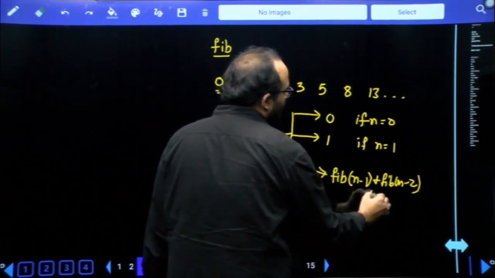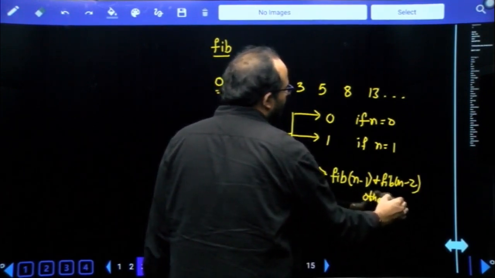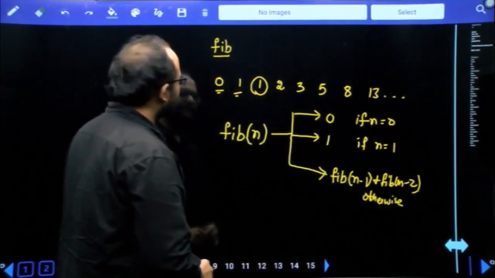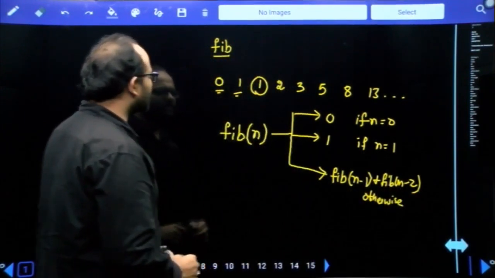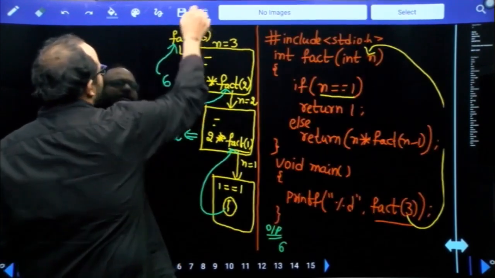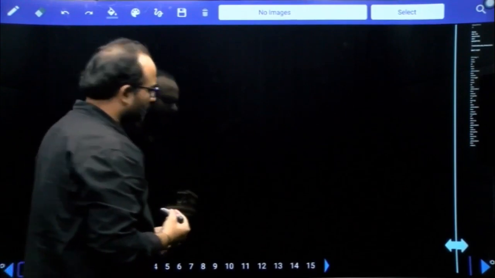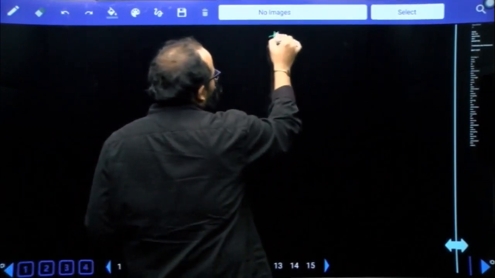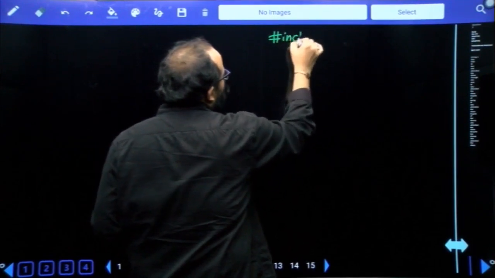Okay, so we can consider this as otherwise. Clear? Like this. So based on this, let's implement the corresponding Fibonacci sequence program. Okay, so first include the respective header file.